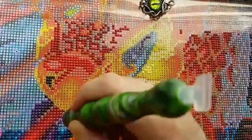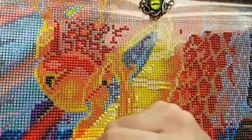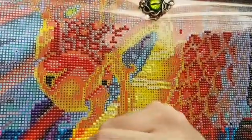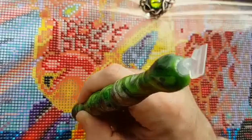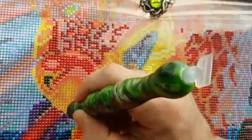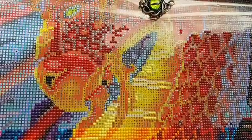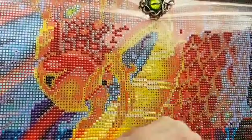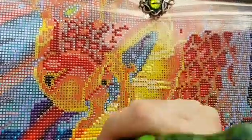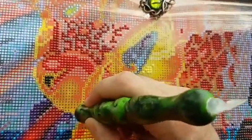Alright, here we go. Nice dark purple. Just amazing how this works out. Just a bunch of symbols and then you have a remarkable picture after when you're all done. Oh man, diamond painting is so cool. Just amazing what happens when you put colors together. Just a beautiful, remarkable piece of artwork with very little effort, really. There's not too much to diamond painting.